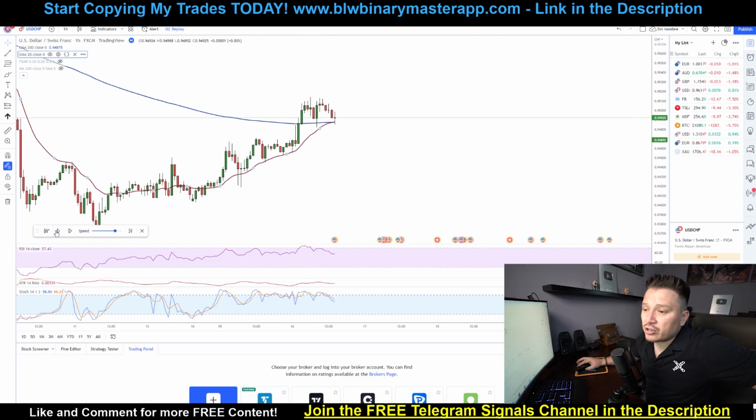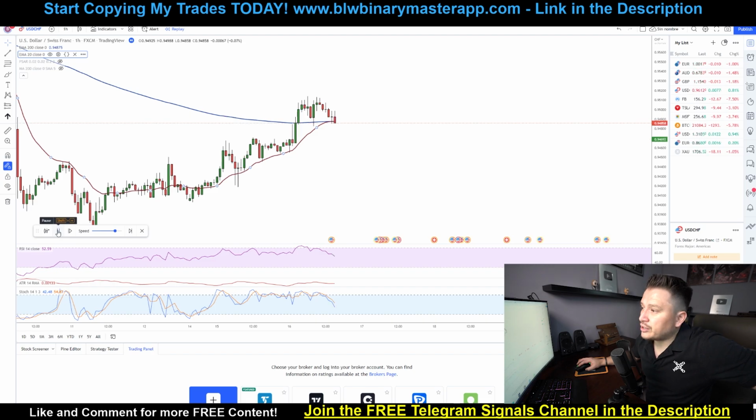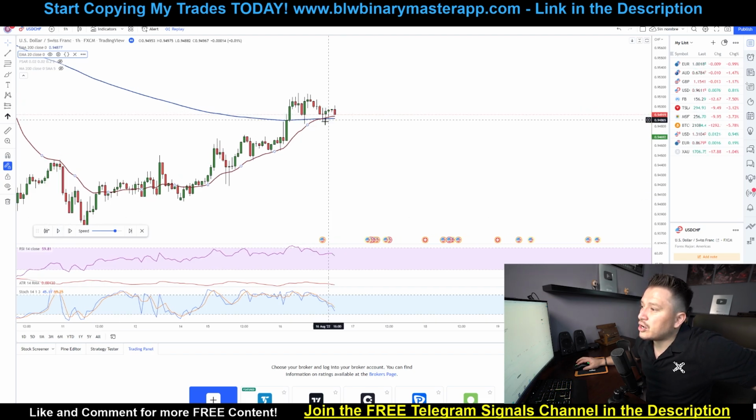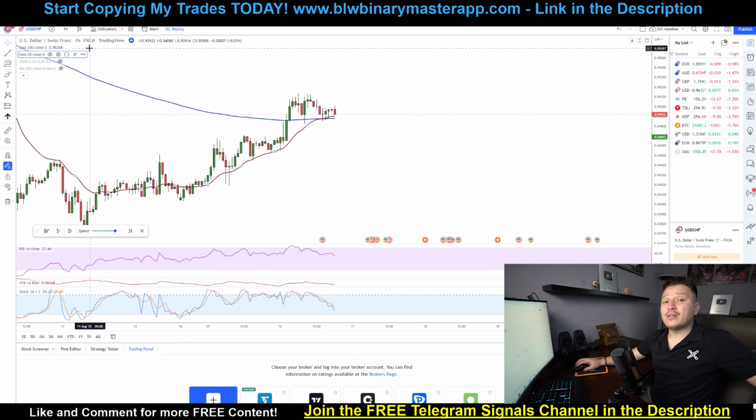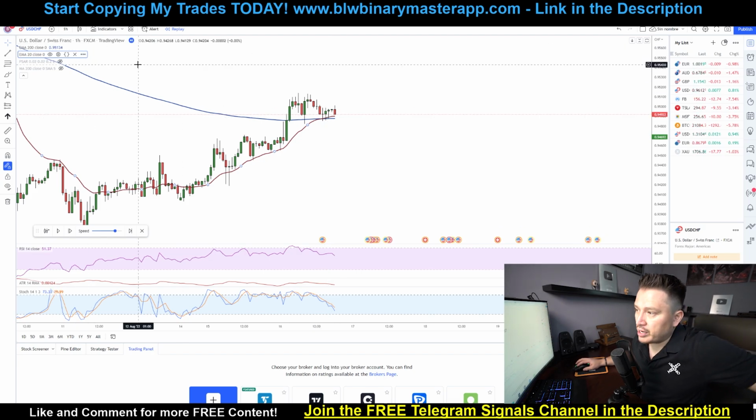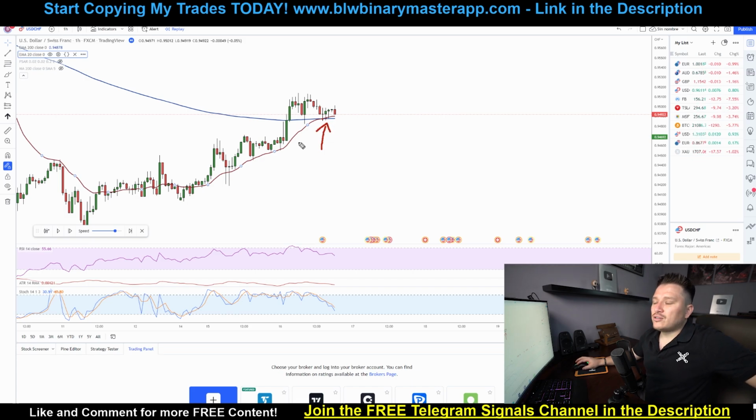But whenever you see the crossover like it's happening right here, you're not going to enter immediately, but you're going to enter after the crossover. By the way, this is the 1 hour chart. This is a day trading strategy. Let me go ahead and get the pen. Whenever you see this crossover right here, you don't enter here, but you enter on the next one. Why the next one? Because the next one basically confirms that there's going to be a change in trend. So you don't enter here or anywhere here. You enter after the cross.